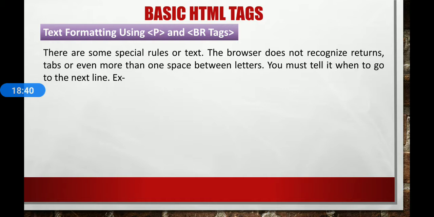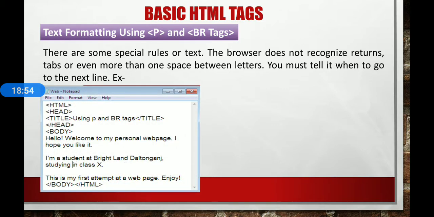To demonstrate, let's look at how some text that appears fine in a word processor can be squished together in a browser. You may have typed something like what is shown here. Here we have typed 3 paragraphs, but we have not specified any paragraph ending or starting of a paragraph or any line break. We have just typed the text in 3 different lines. Now let's see the output.